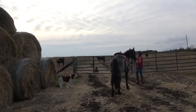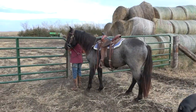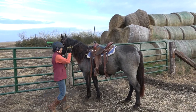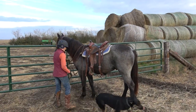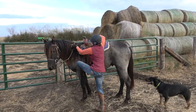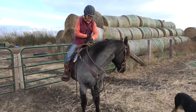Gates are extremely important to me. For every ranch that I work for, they have some sort of gate that they have to go through to go out and work their cattle or go check their cattle or horses or sheep. And I want to know that these horses are not going to leave me or leave somebody at a gate. It's really important that they behave for me to mount and dismount and walk through these gates that I cannot physically work from their back.